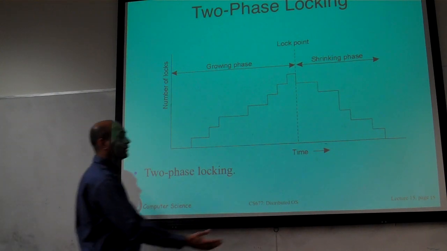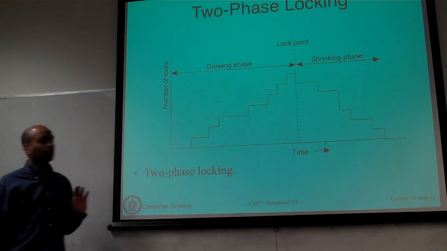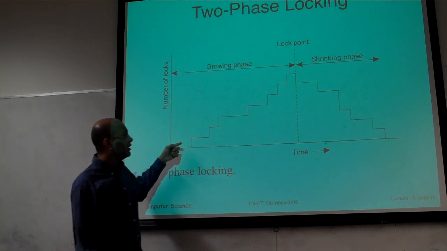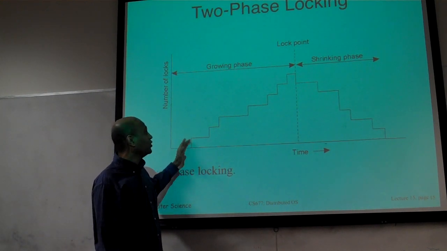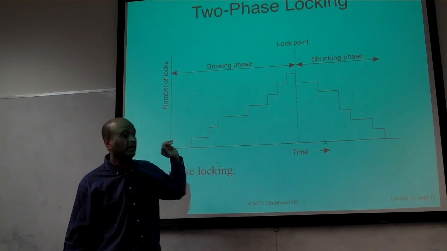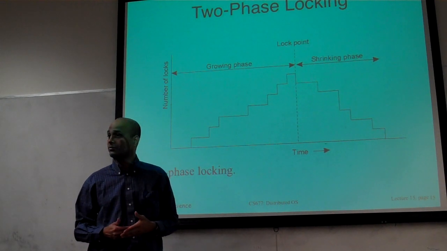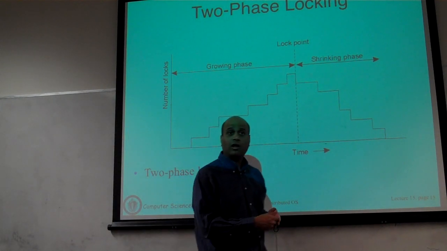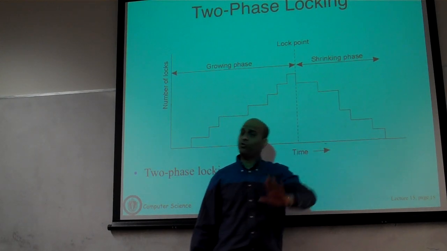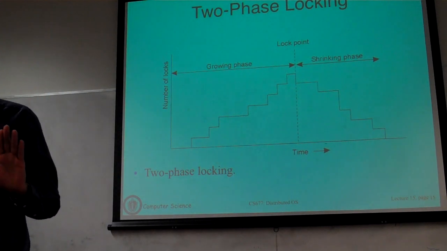Every transaction system that implements pessimistic concurrency control and two-phase locking basically does the following. At the beginning of the transaction, you will start getting locks as you touch more and more records. That's called the growing phase of the transaction. You keep acquiring locks. After a while, you start releasing locks, and that's the shrinking phase. And the rule is as follows: once you start releasing locks, you cannot acquire any more locks.